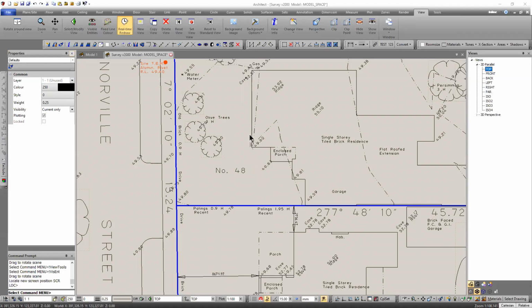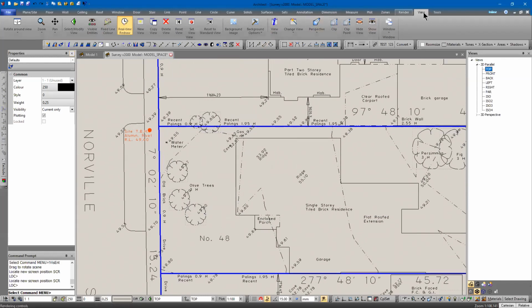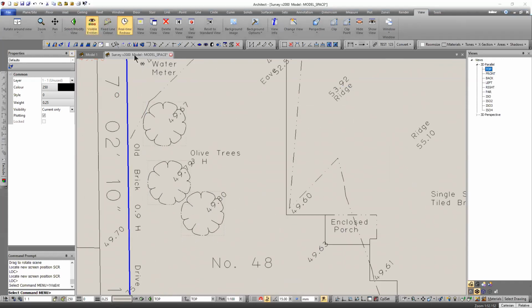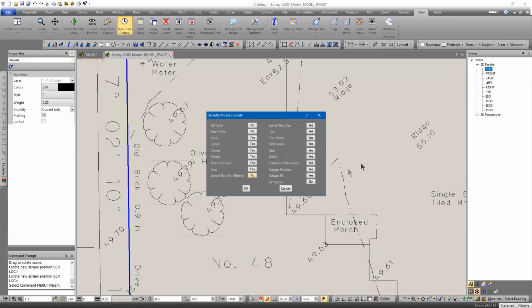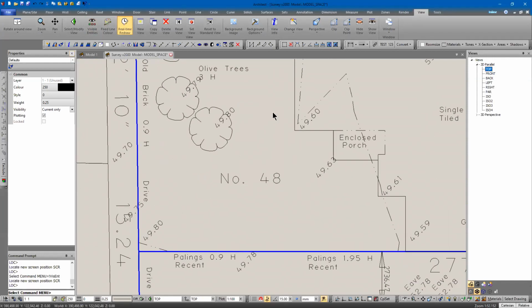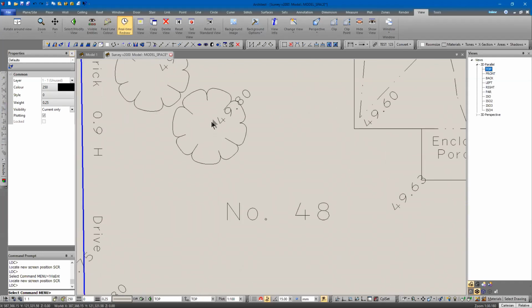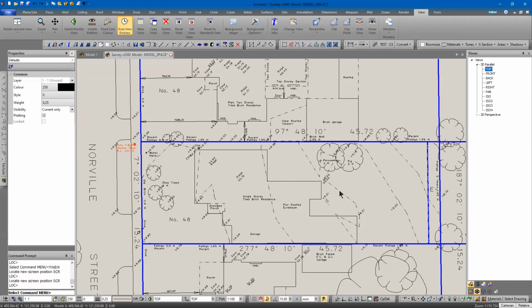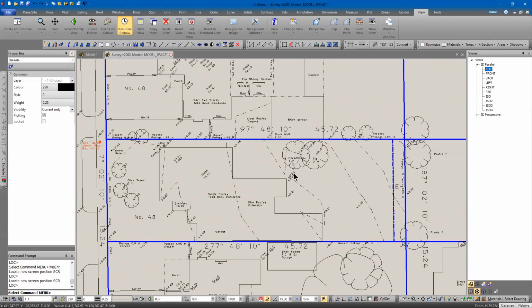So the first thing that we're going to fix up is, I'm just going to turn off the visibility around the trees at the moment. You can see the extents of the block or the symbol. We're just going to turn that off as well. That gives us a little bit clearer view. Now, something I don't like about my surveyor's trees is that these are made up of a whole lot of little tiny lines, and there's no indication where the center of the tree is unless he's specifically picked it up, and then he'll actually put in a trunk and a trunk diameter.